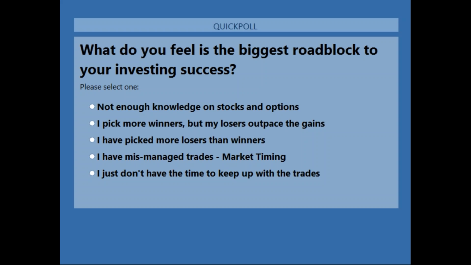Do you pick more winning trades than losing trades for the strategy you're using and the sentiment, but the losses you're taking are outpacing the gains? Have you picked more losers than winners, whatever strategy you're currently using? Do you feel that you've mismanaged trades? Market timing, for example. Maybe you rolled or adjusted a position too soon or in too much of a panic after a move on the stock. Or do you just feel you don't have the time to keep up with the market as well?